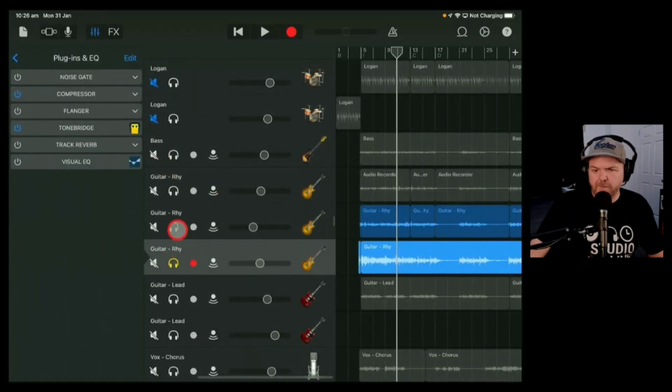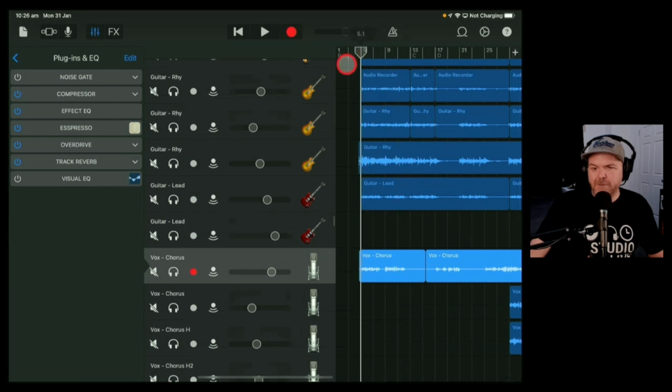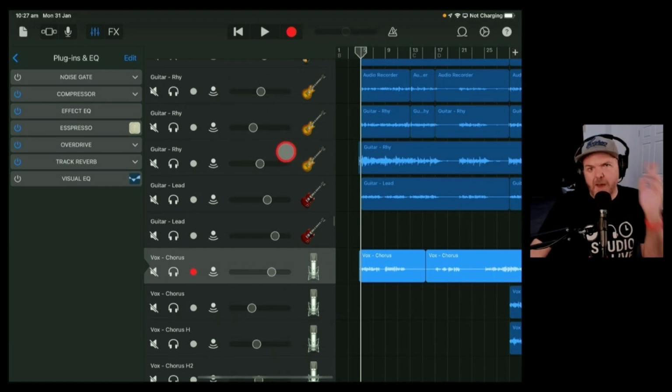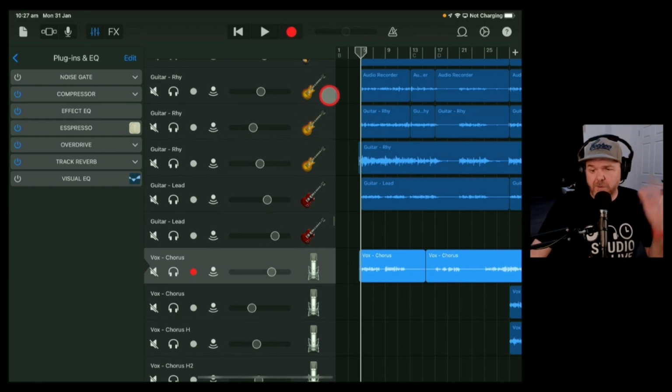The other thing that is worth looking at is your vocals. Vocals, in particular, can pick up a lot, because if you've ever bumped a mic stand, you get that boom kind of sound. If you've ever had a bus go past, if you happen to live near buses or trucks or trains or whatever, and you get those low rumbling sounds, or you've got a low 50 hertz hum that's coming from the ground of your power supply, anything like that, that's where you may want to check this out.